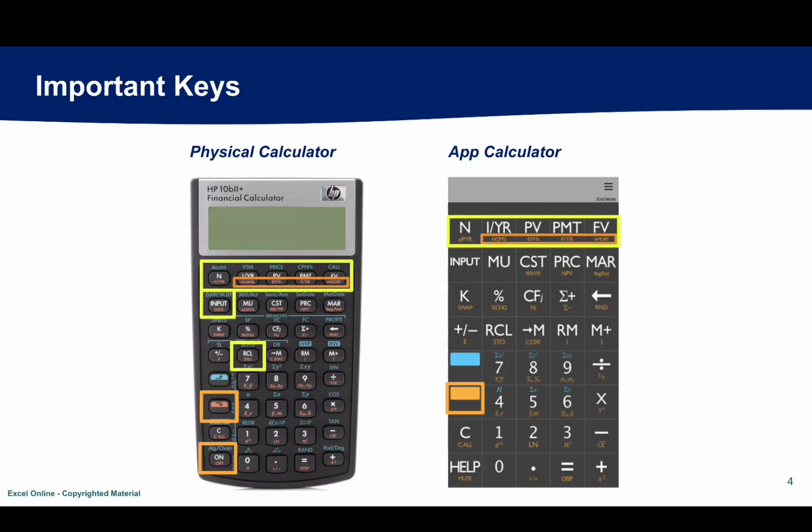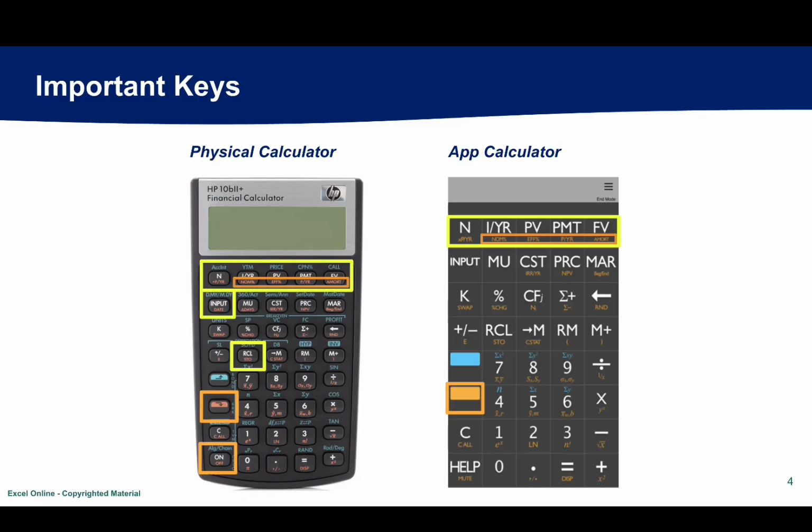Now, an important tool in this calculator is the orange shift key. The orange key is above the C button. That orange key is called shift, and it is used to activate the orange functions on the other keys. Now, on each key, we can see multi-functions, one in blue, one in orange, and one in white.